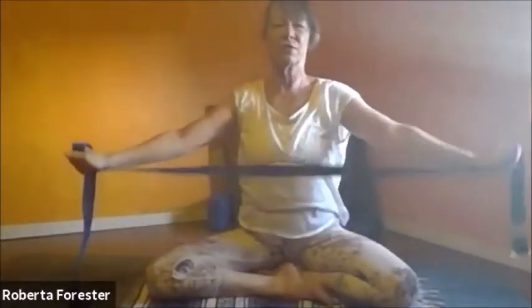I'm not used to working with a mirror, and of course the camera's a mirror, and I see that I'm kind of not equal. I have a curved spine, so it's very easy to get kind of lopsided. Just straighten out if we can.